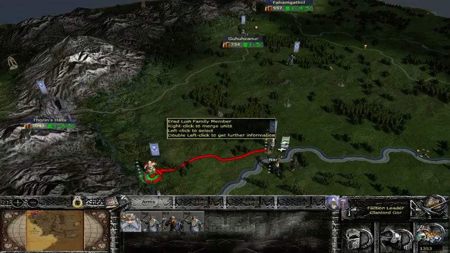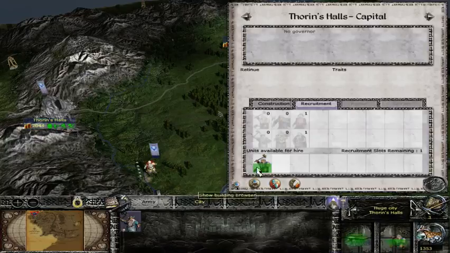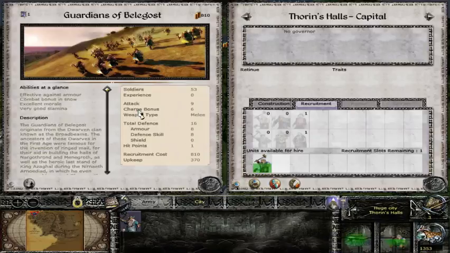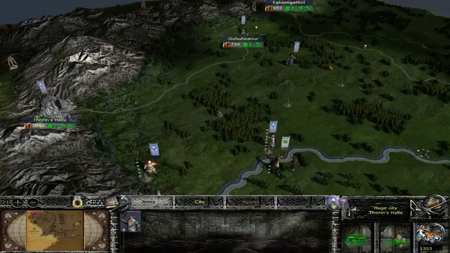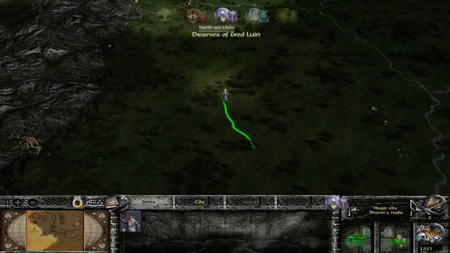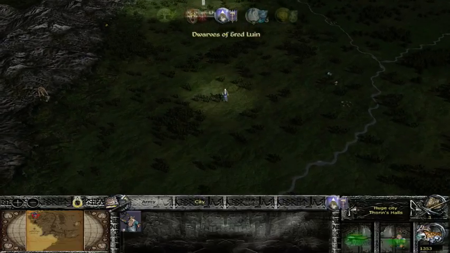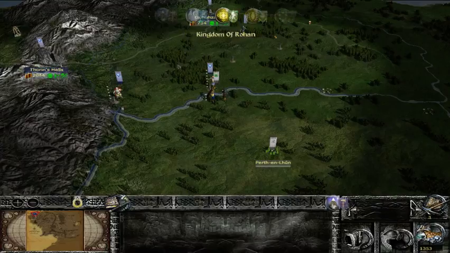Okay. Next turn, we'll go there. Wait, who's being trained? Guardians of the... Who? Huh. Okay. Still losing money. Working on it.